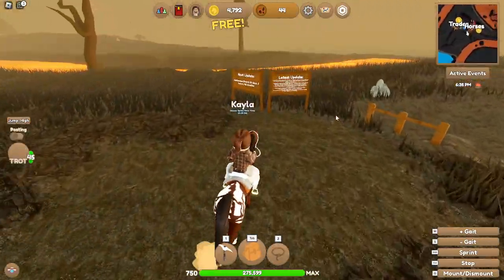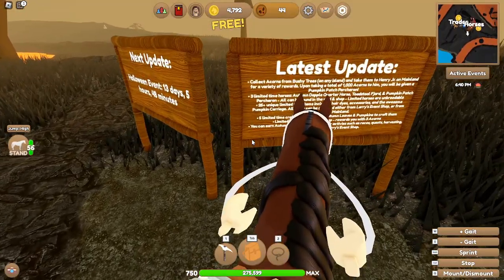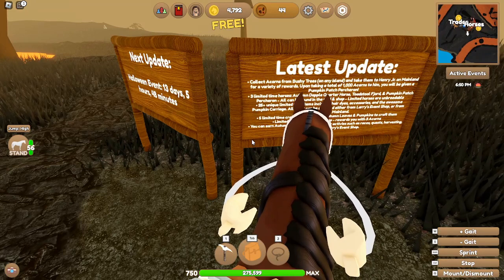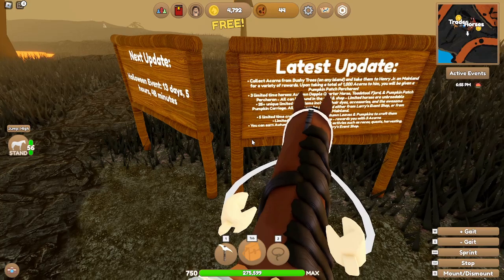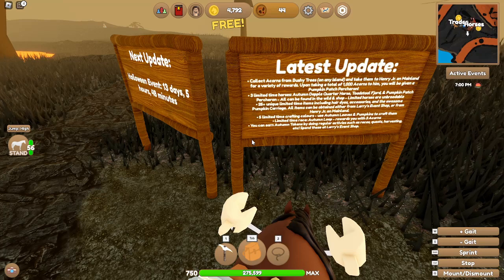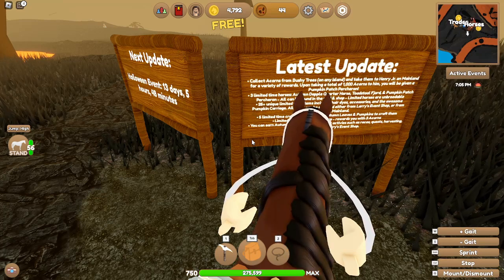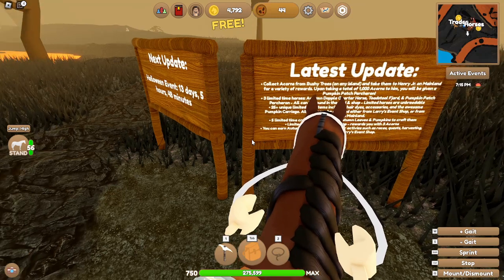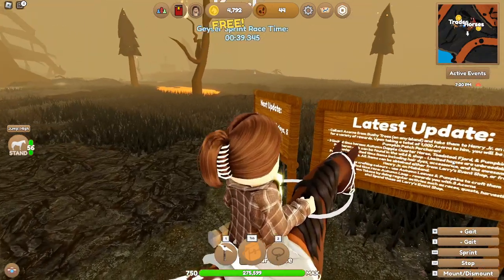Okay. So, latest update. Collect acorns from bushy trees on any island and take them to Henry Jr. on mainland for a variety of rewards. Upon taking a total of 1,000 acorns to him, you'll be given the pumpkin patch Percheron, three limited horses, Autumn Dapple quarter horse, two Toadstool Forge, George, pumpkin patch Percheron. All can be found in the wild and shop.